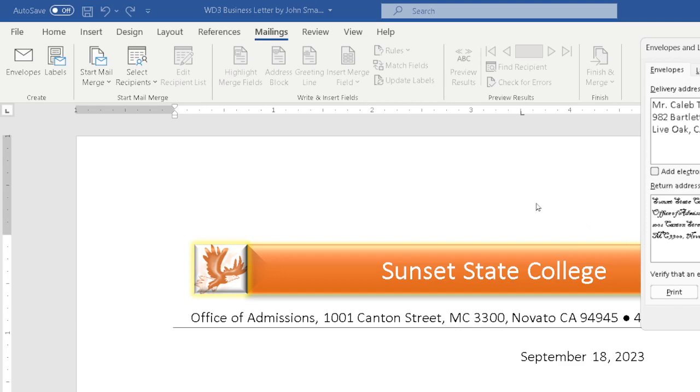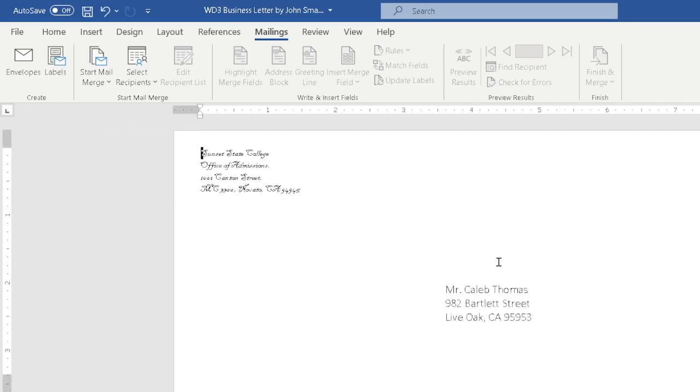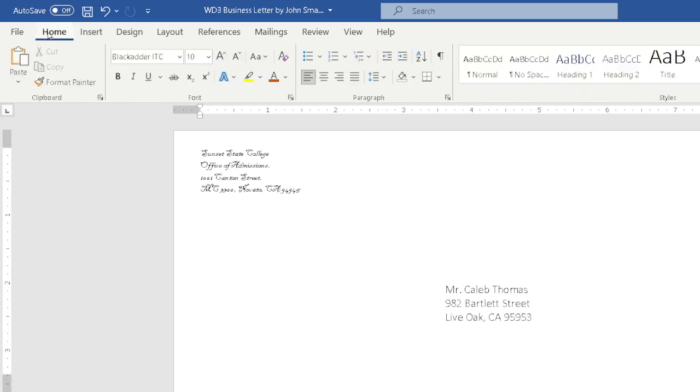For this project, instead of printing it out, we're going to add it to our document. And it adds it with that fancy little return address font. But let's zoom out a little bit and see what actually has happened here. When I add an envelope to my document, I can go to the Home tab, turn on formatting marks, and I see that it has actually created a section break.